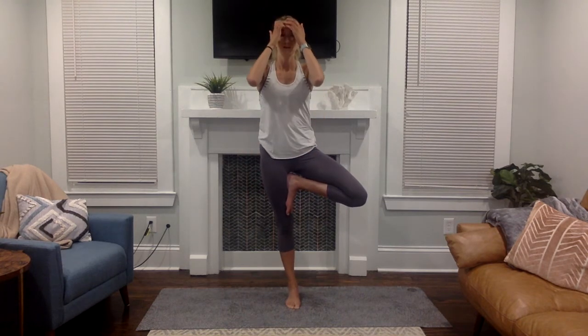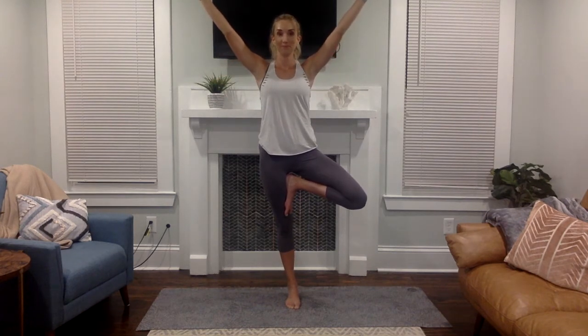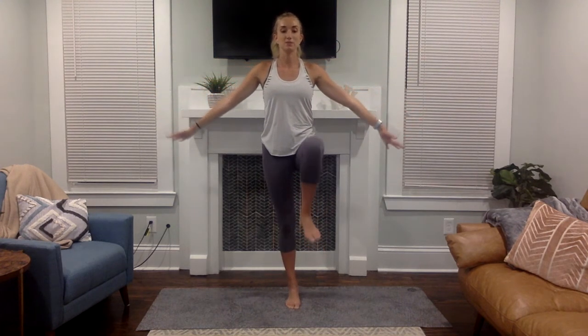We're going to be here for a few breaths, so find that drishti, that point out in front of you to focus on. Your hands can come to your heart. You can start playing around, opening them up. One more deep breath here. Good, bring that left knee back up to center.